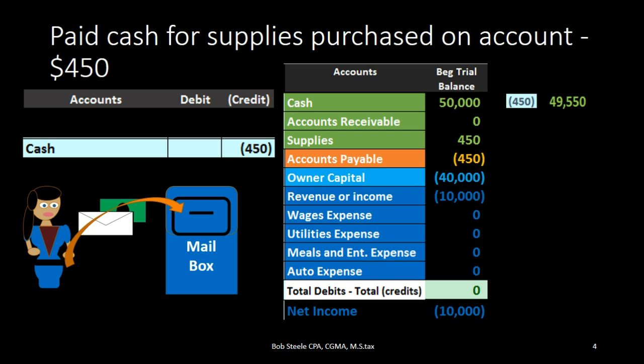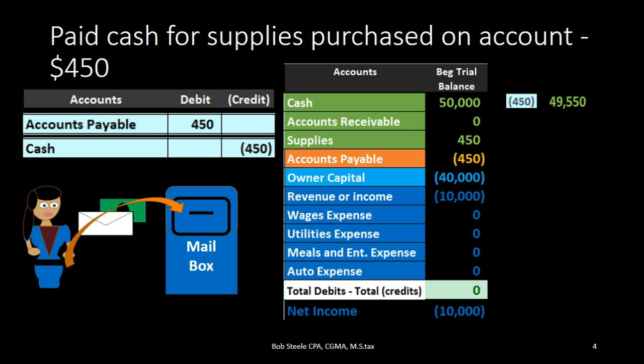And you might be saying, well, it should be supplies because we purchased supplies. But remember that we purchased supplies in the past and now we're just paying for the supplies. So we're basically paying off the IOU that we owe someone else, a vendor, that account being the accounts payable account. So the accounts payable account is a credit balance account. We're going to make it go down because we're going to pay it off and therefore it needs to decrease. And therefore we are going to do the opposite and debit that account.